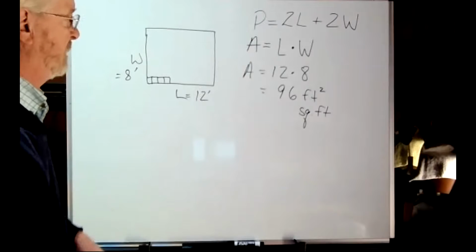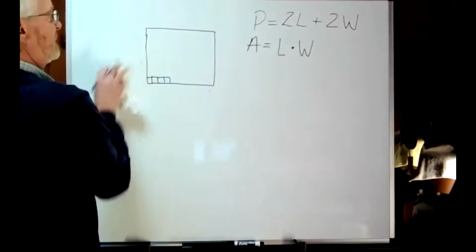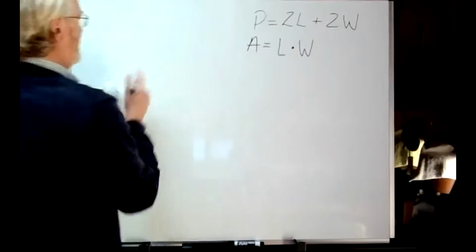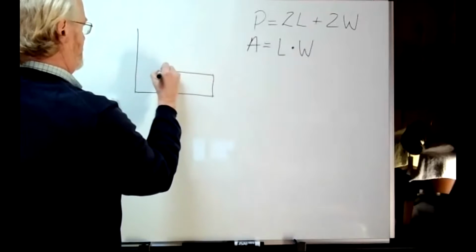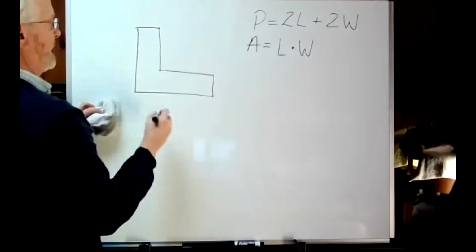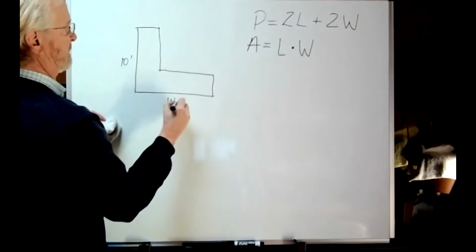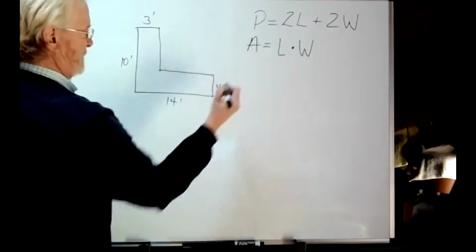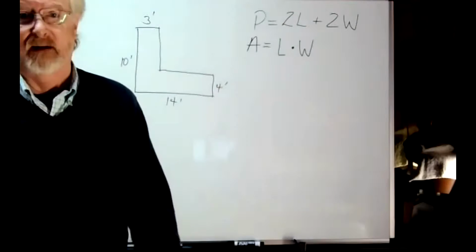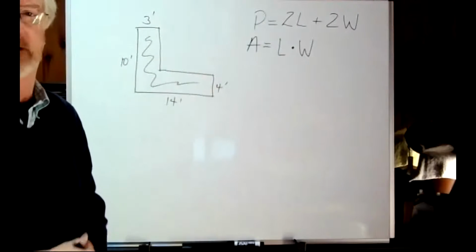Okay. Well, can they make it a little trickier? Of course we can. Let's say we've got that weird shape again. And what did I say? I said this was 10, that's all feet for right now, and I said that was 3, and this was 4. All right, what's the area of this shaded area there, right?